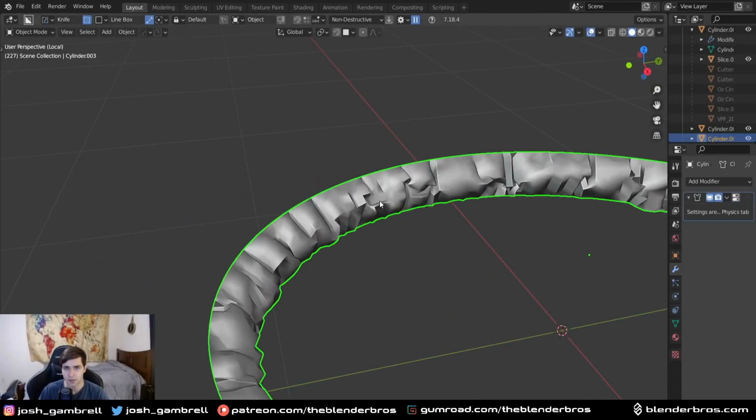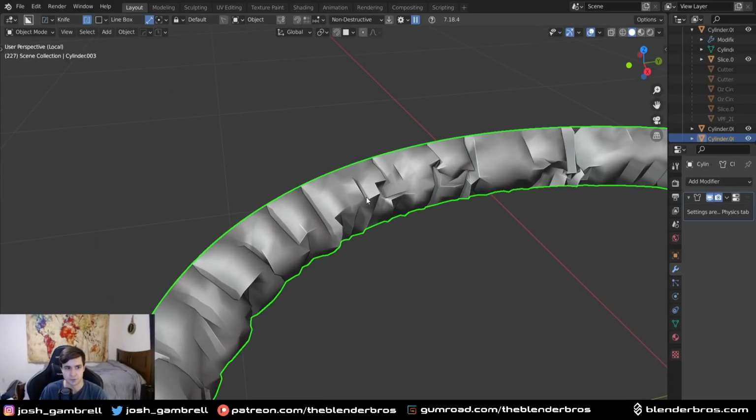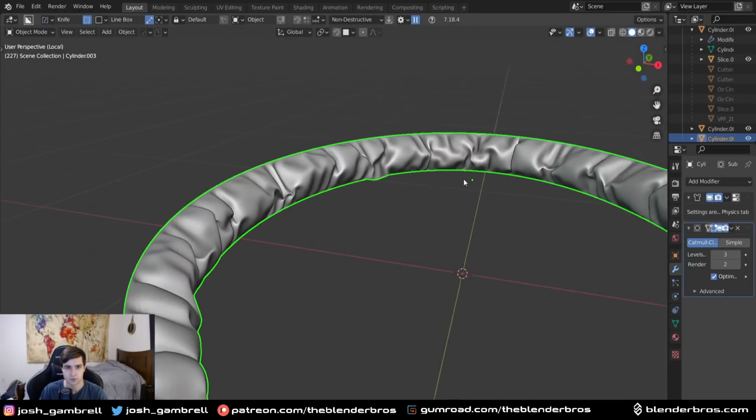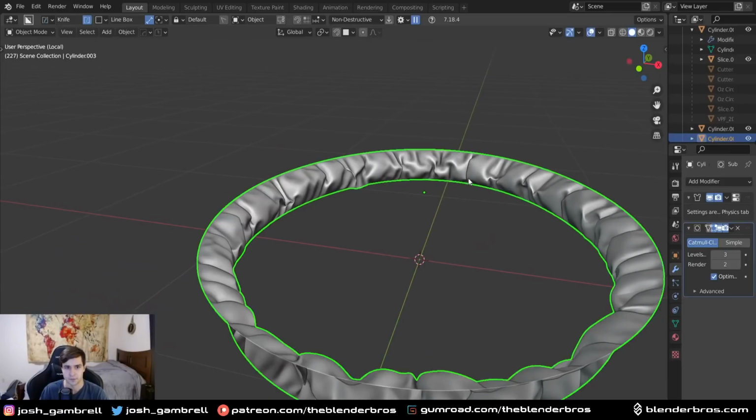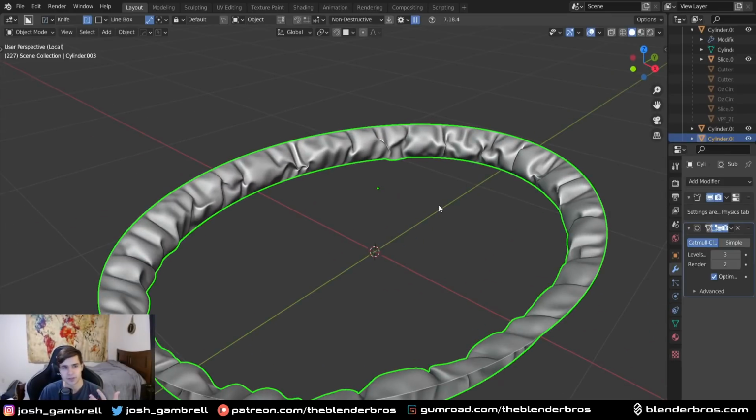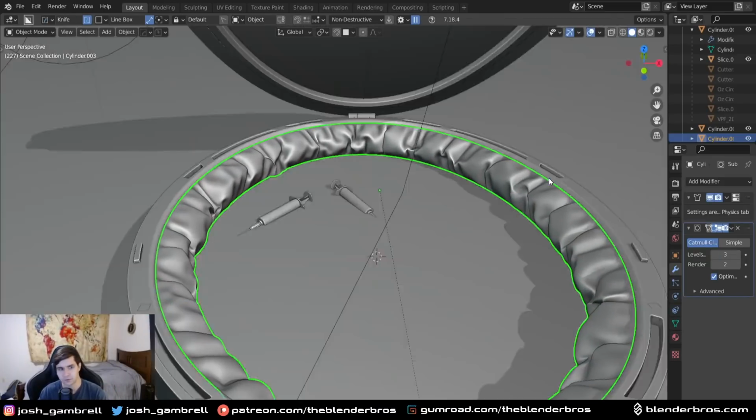And the reason it's blocky is because we need to run a subsurf. So we'll do Control 1 or Control 3 maybe. Yeah, that'll be way better. So now you're going to have a really high resolution, but you're going to have a super clean, clothy looking item, right? And that's basically all you have to do for the wall.